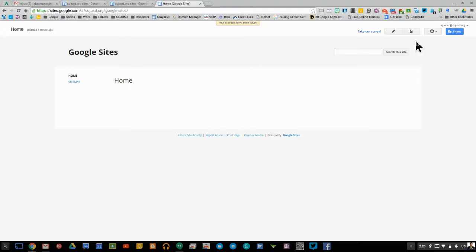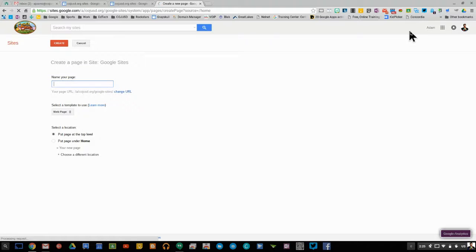And the next thing we want to take a look at is to create a page. This allows us to create another page here. We're going to pretend like we're going to create a portfolio website for your students where each student has their own tab and where you're going to display their work. You can even teach students to do this for themselves.